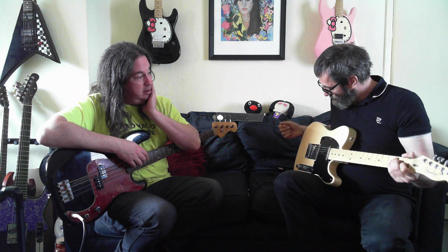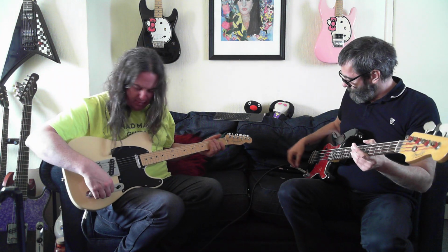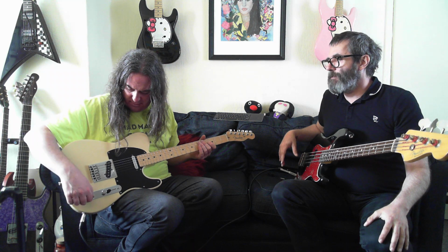Nice. Brilliant guitar. It's one of those ones that'll be mine forever, never getting sold. It's your Tele, because everyone needs a Tele. Well, it's the best Tele I've ever played. Have I shot this last time? It's lovely. It's quite heavy. It's got a nice chunk to it, and the neck's lovely, and it just sounds great.